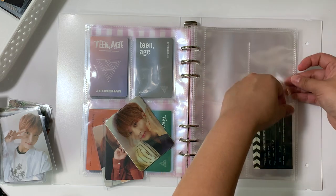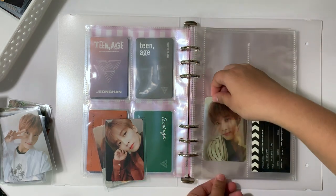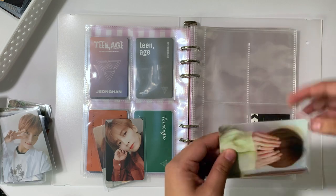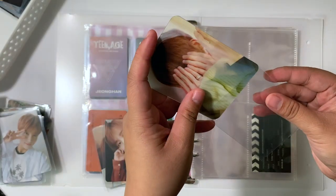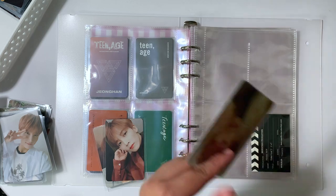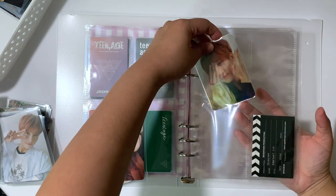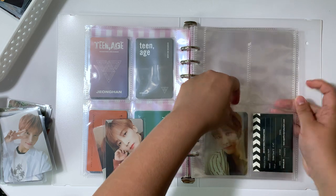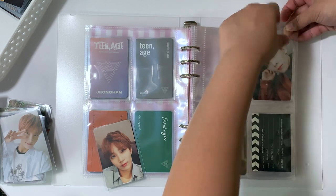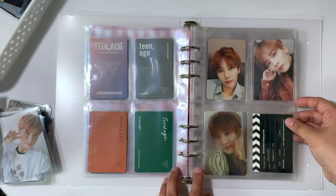If you're thinking of switching to A5 binders, I suggest doing your research on what fits and what doesn't, because a lot of people have a hard time when they receive this. By the way, the sleeves I'm using for this particular card — because it's way too big for the Dragon Shield Japanese size card sleeves — I'm using the CanSee Perfect Fits, which also fit in here perfectly. However, it's kind of thin, so I opted for Dragon Shield. Director's Cut also fits in here nicely.